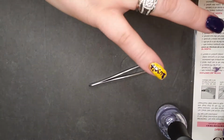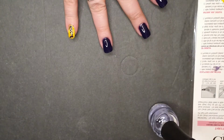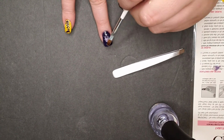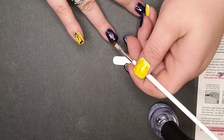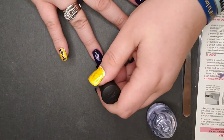And once it's done and you're happy with it, apply another clear coat of top coat over top of your nail, and there it is. And then move on to your next nail. And so what I did was Hocus, and then I did Mary's hair on my ring finger, Winifred's hair on my middle finger, and Sarah's hair on my pointer finger, and then I put Pocus on my thumb.